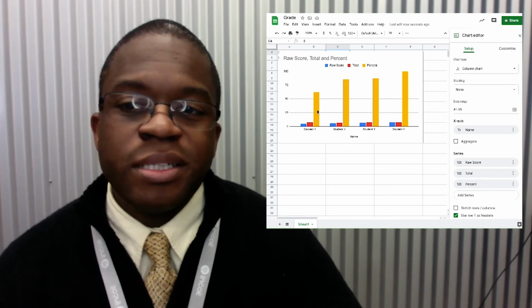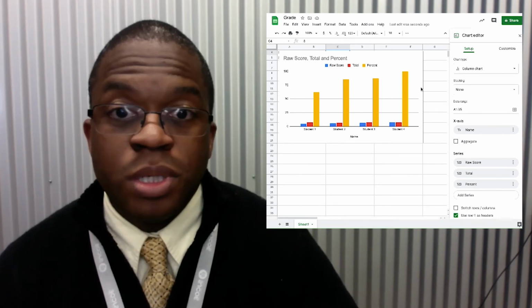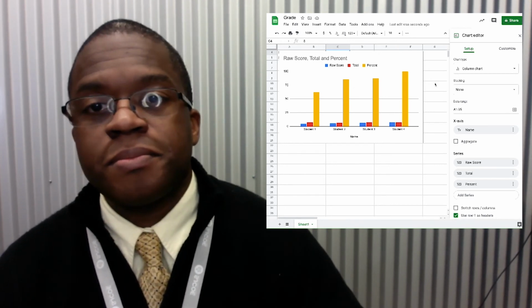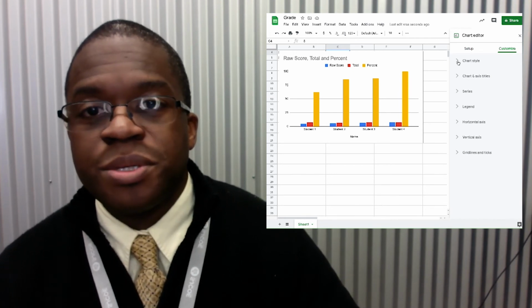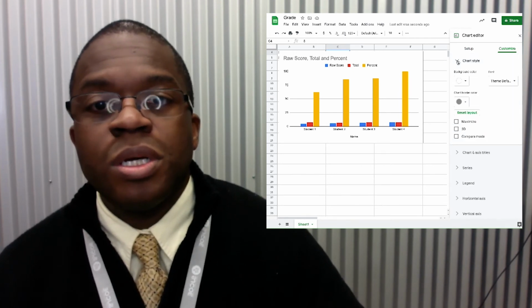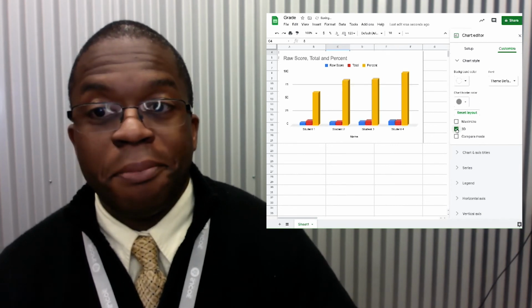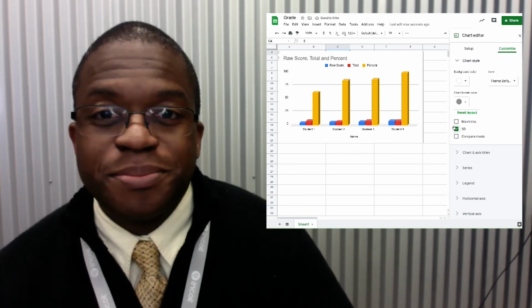Really, I just wanted to see this. So I can define my own graph. You can, by the way, go to Customize, change things like the chart style, etc. That does look nicer, but it's not really changing what we see.